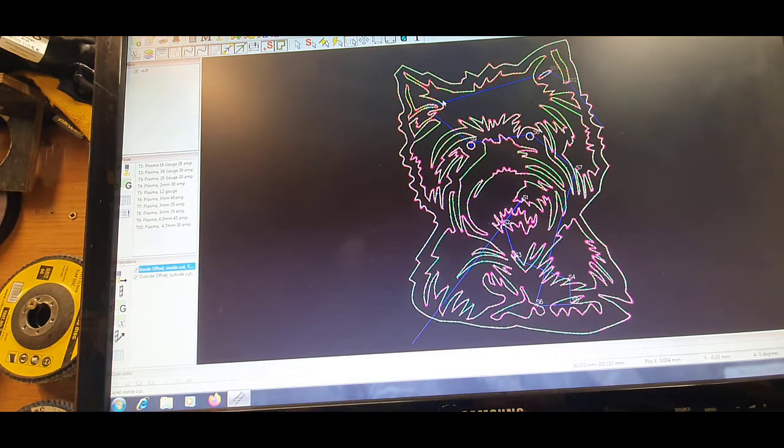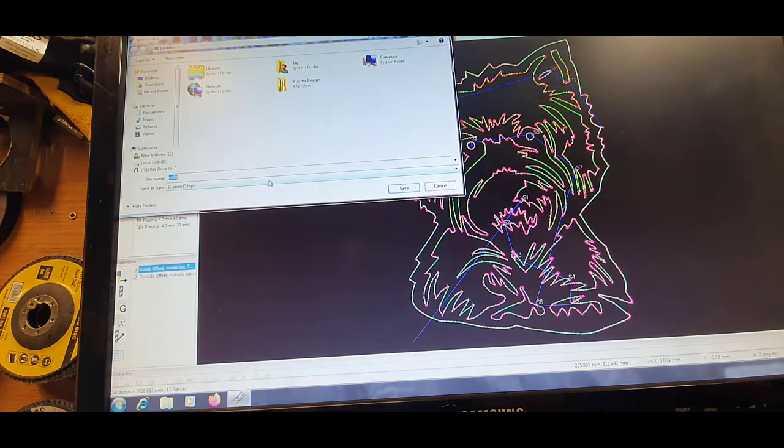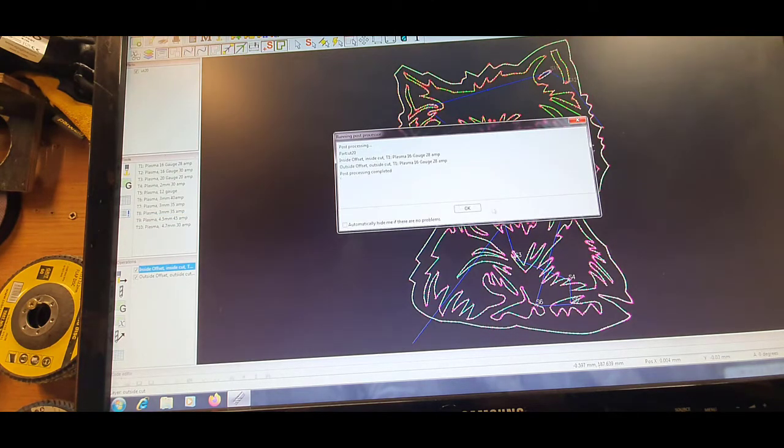Now, once that's done, you can obviously use the simulator if you wish, but I pretty much know what it'll turn out like. Fingers crossed. So hit post plot, post G code, and we save it. And that's it, it's done. That's ready for Mach 3. So I'll just shut this down, I'll plug the CNC in, and we'll watch it cut.